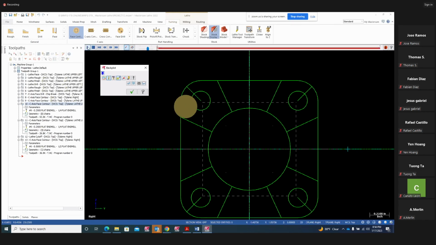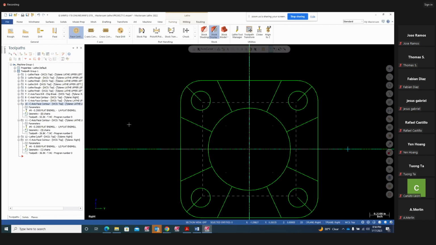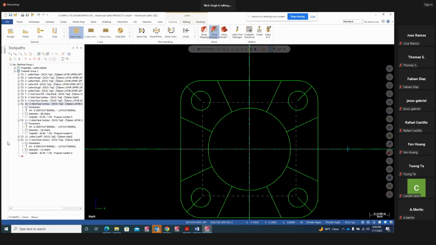Watch here. So we'll cut that. Cut that. Cut there. There. There. So that's your face contour. So the geometry, you're going to pick those 8 chains. These are the chains you're going to pick. I'm going to show you cutter comp to the left. So chain 2, chain 3, chain 4, 5, 6, 7, and 8. And this is going to be a chain face contour using the quarter-inch flat end mill.